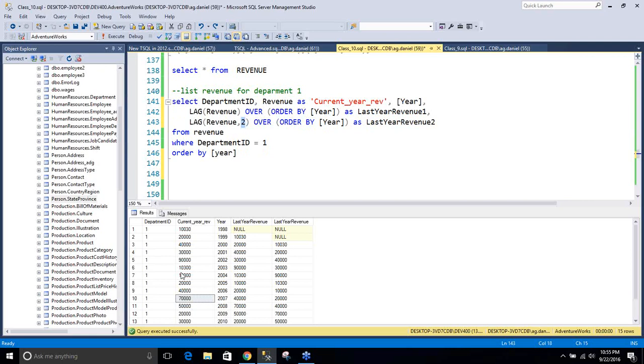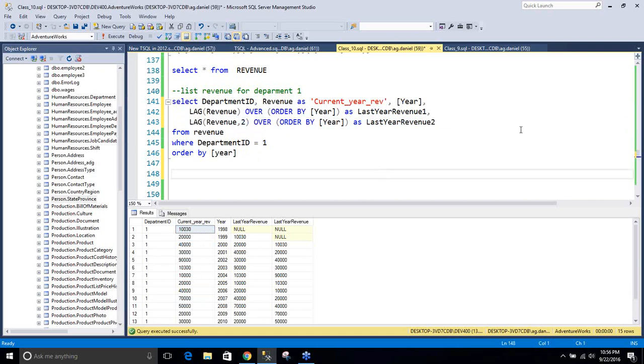When I say lag of 2 for record number 3, it is going to read the value 2 records prior, which is 10030. By default it is going to be 1, so this is equivalent to 1, but normally if it is 1 you don't need to say that. But if you want anything other than 1, then you need to specifically say what that lag is.